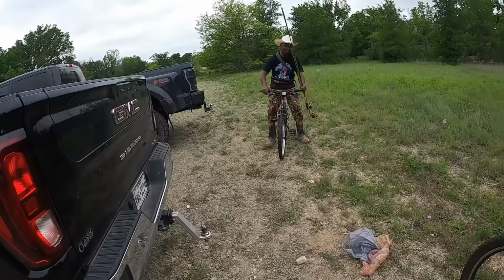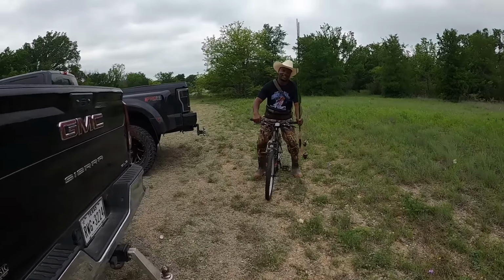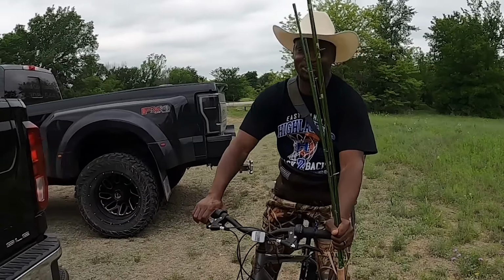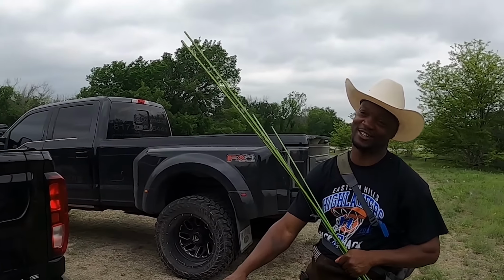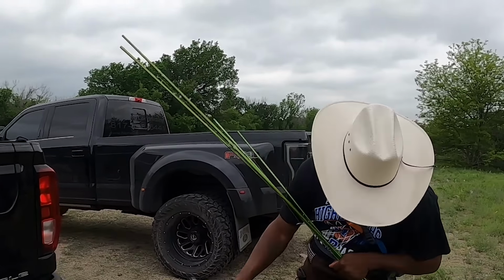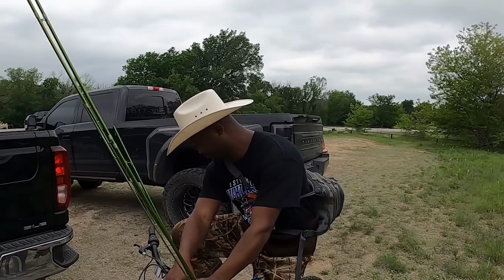Cowboy, you got your waders on, your baby bike? Hey, I'm strapped and ready to go for anything in the water. Right on. So listen, man, we're gonna get this thing started. We got a little ride to do. But we're gonna get down in here, man. They got the gates closed, so we got a little riding to do.